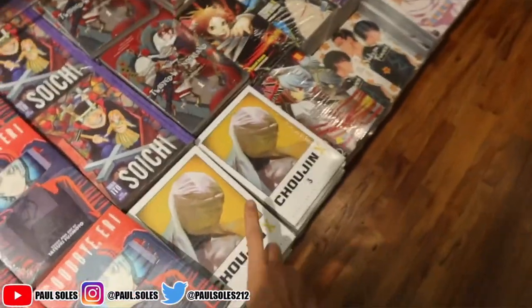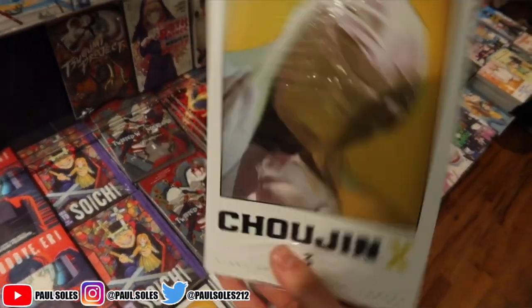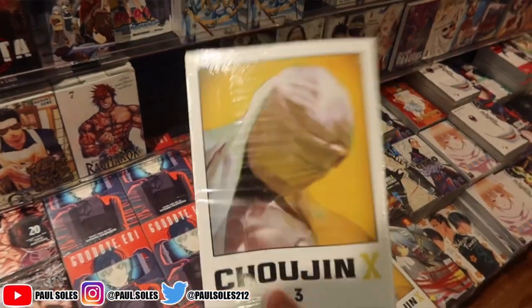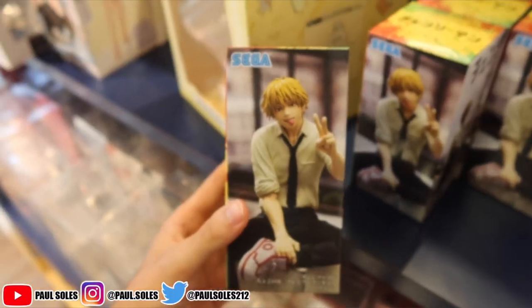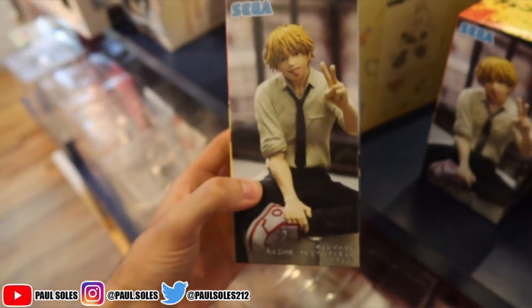Okay, never mind — we found the first pickup of today. How much is this one? 14 bucks — oh my god, $14.99 out of the budget already. But I definitely need this because I did not even know that volume three of this dropped. Very excited about that. They also have this noodle stopper Denji, which is cool, but he's a whole 30 dollars, which is kind of crazy — that's going deep into the budget.